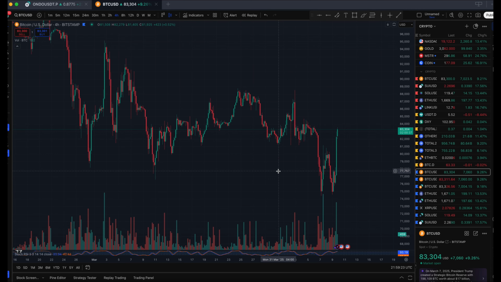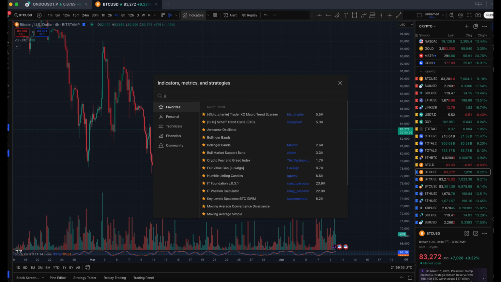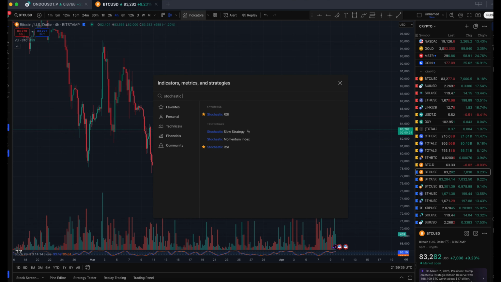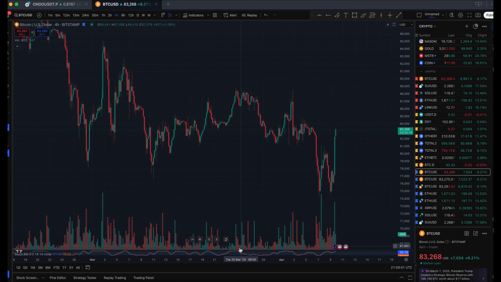Now, I'm going to show you everything, so let's jump over to TradingView and I'll get you guys set up so you know what to look for and how I use the 5 and 95 levels to time my entries like a sniper. Alright, so we're in TradingView now, and first things first, we're going to add the stochastic RSI to the chart. So what you're going to do is go up here to indicators, type in stochastic RSI, and make sure you favorite it. And then once you click on it, it will pop up down here.